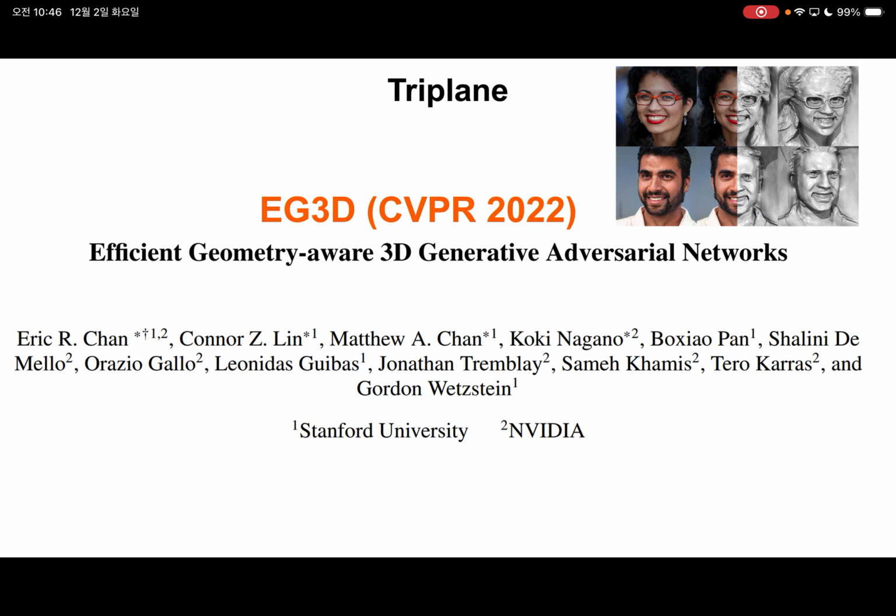So this paper used triplane. Triplane is another representation of 3D. As I remember, it was introduced in the CVPR 2022 EG3D paper. It is a GAN paper, efficient geometry-aware 3D generative adversarial network, in short EG3D. This is the qualitative result of this paper. You can see the images are good, but at the same time, we can get the corresponding geometry in the 3D space. That was one of the main contributions of EG3D. And this paper utilized the triplane representation.